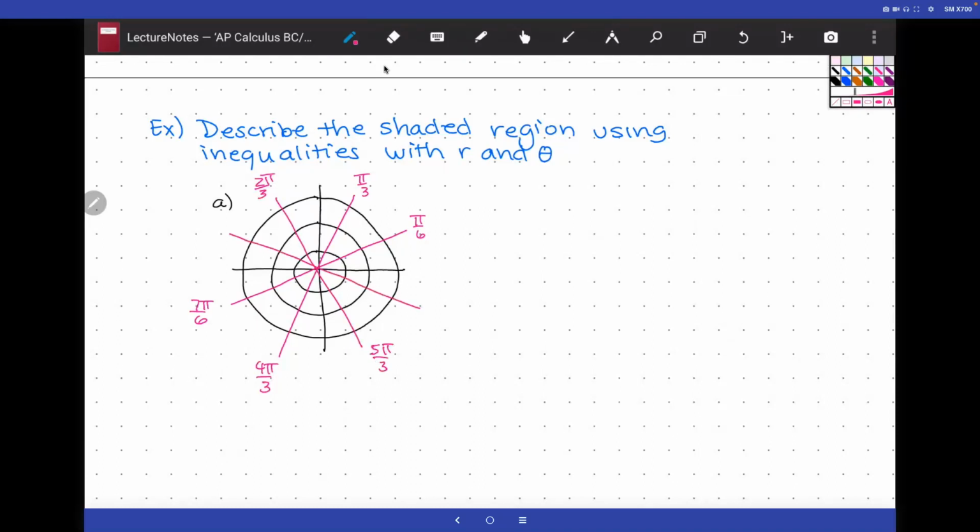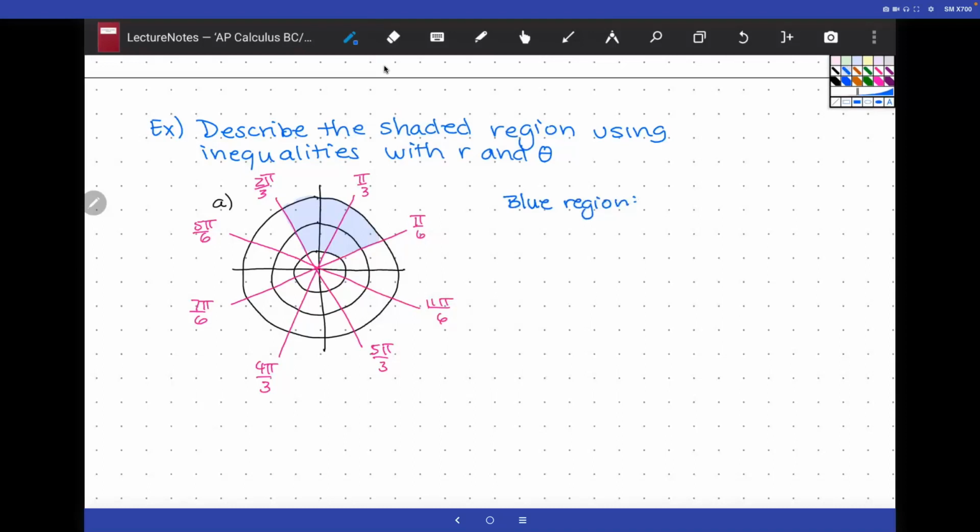And by the way, if you haven't seen polar paper, like we're used to rectangular coordinates, so we've got the grid. You can get graph paper that's polar graph paper, and it looks something like this. Drawn nicer, of course, but it's 5 pi over 6. It's 11 pi over 6. And let's say that we are looking at this region right here. Now, it's actually not hard at all, but the directions just may be weird.